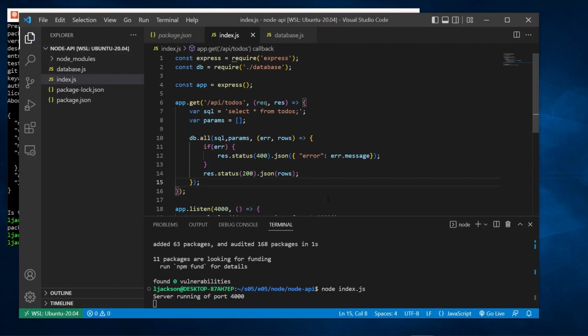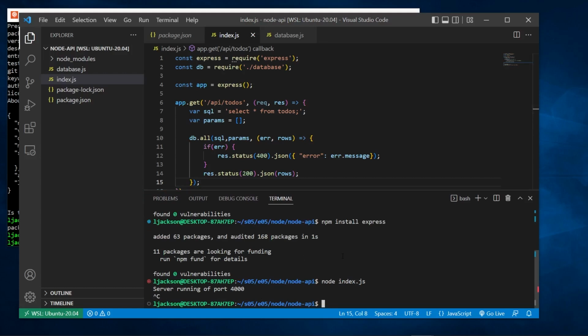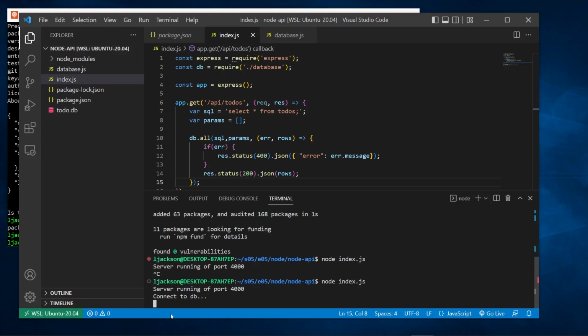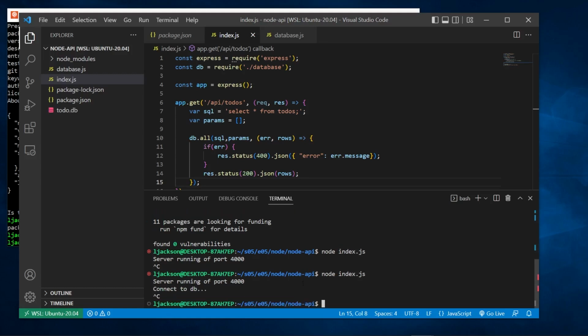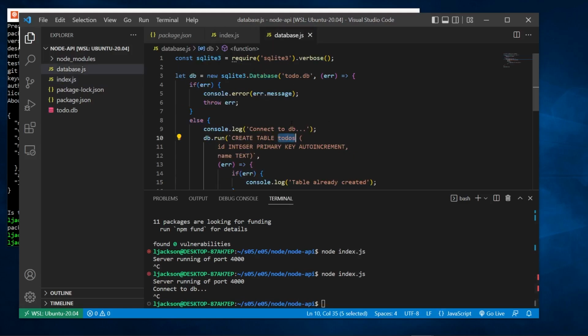So let's save that, and I can see here this was running, so I'm going to do a Control-C to stop that from running, make sure everything's saved, and I'll do an up key to relaunch our API. And it's saying connect to DB. Let me just do a Control-C, it's probably, yeah, we are connected. That makes a bit more sense.